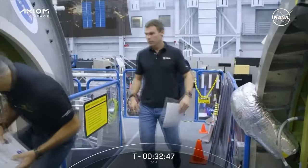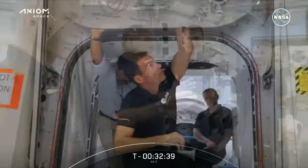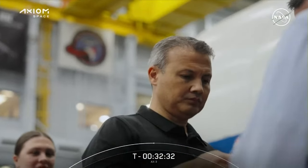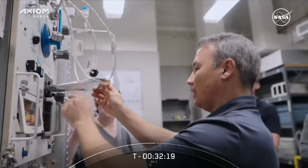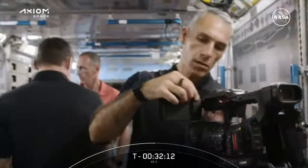The crew spent extensive amounts of training time in historic Building 9 at the Johnson Space Center, learning from certified instructors on all critical systems necessary to ensure a successful stay aboard the orbiting laboratory. The team even prepared for unlikely emergencies and learned how to provide first aid in a microgravity environment. Additionally, they learned how to prepare food and make selections for their meals, as well as learning other mission control positions to better ensure mission success during their flight. They also had a chance to familiarize themselves with the gear that will enable them to document their trip, their research, and help them connect with those back on Earth during outreach events.